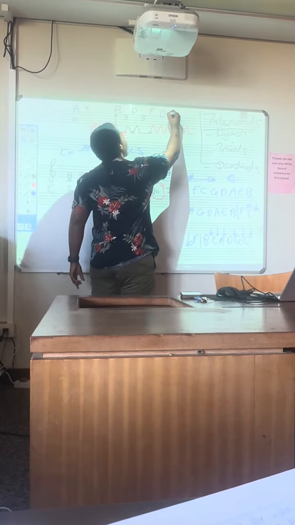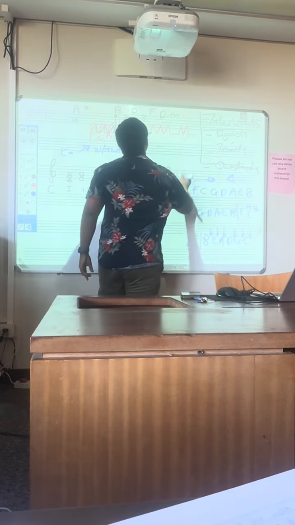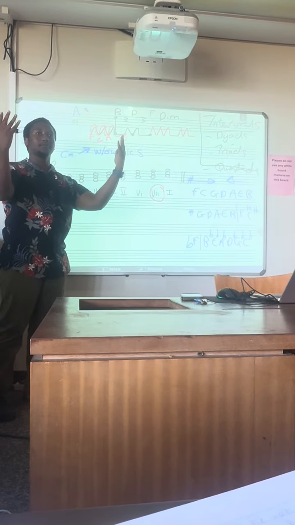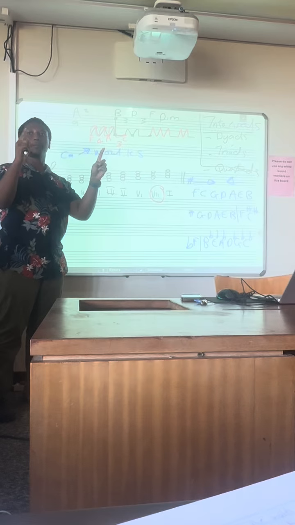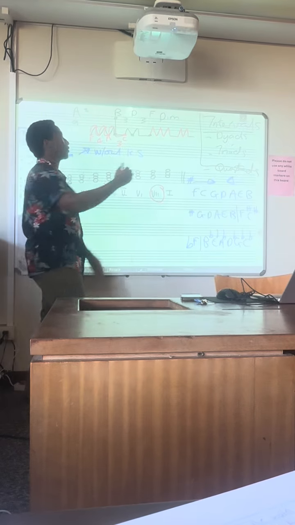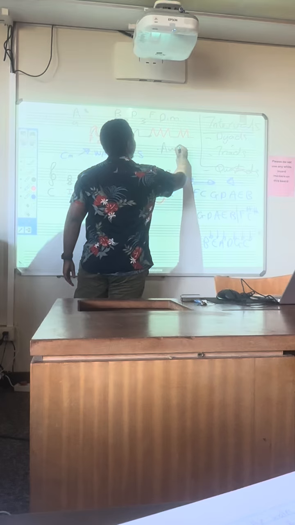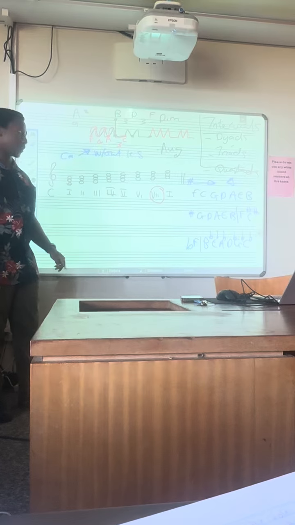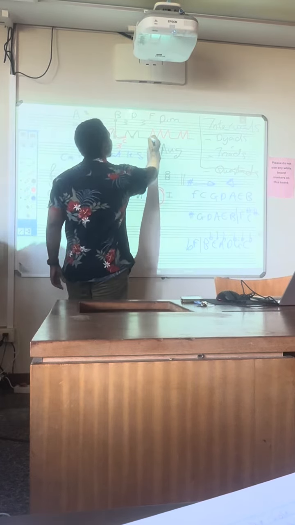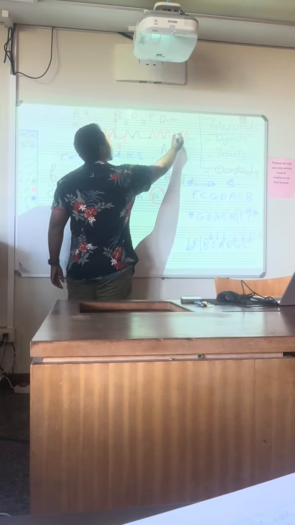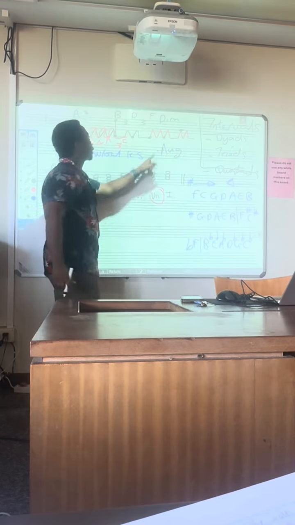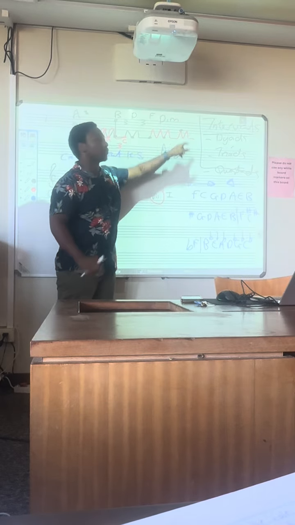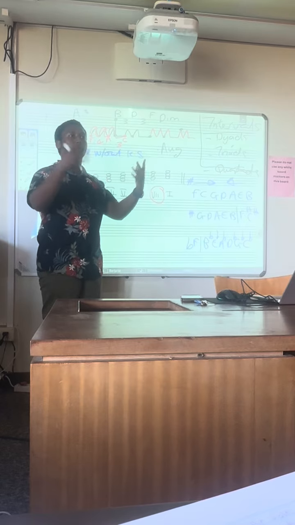Okay, hope you're making notes of this. Diminished chords. Now guess what? If you have 4 and 4, in terms of distance, it becomes augmented. Augmented. Example of an augmented. Let's say you have F, A, and C sharp. I already know from here to here, it's 4. And from here to there, it's 4. 4 and 4 augmented.